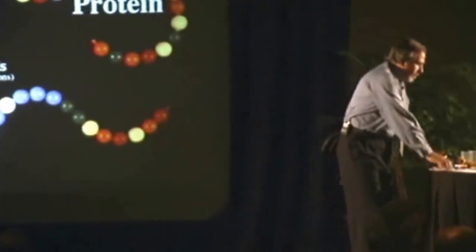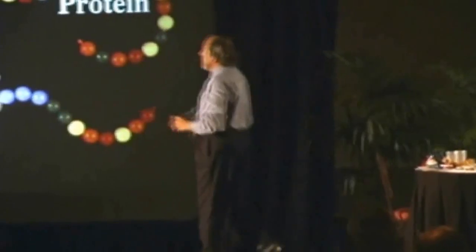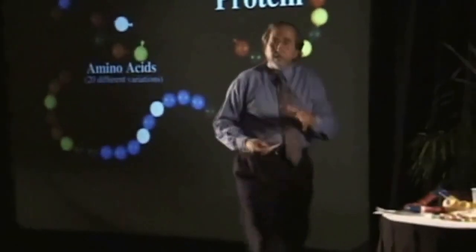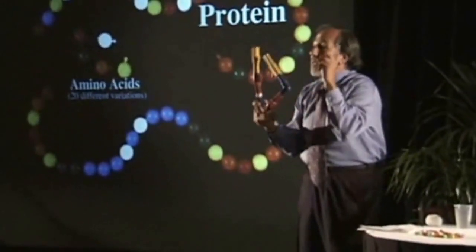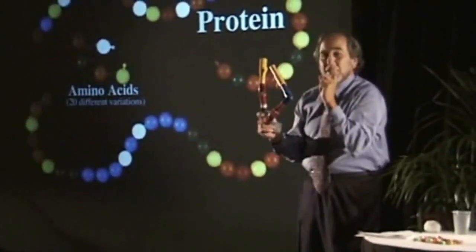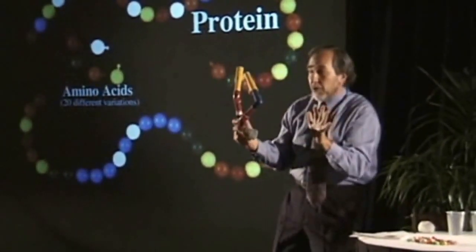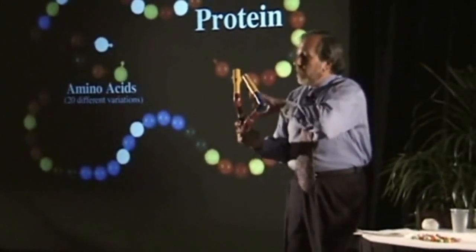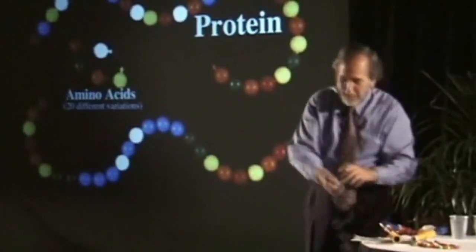The bottom line is this: you're a machine. The structure of the machine is due to the protein parts. The proteins are all these linear chains made out of amino acids. The final structure is due to the sequence of the amino acids and the charge — that's the critical part. When I balance the charge, the protein is stable. If I change the charge, the protein changes its shape. It's simple, but it's very basic science.